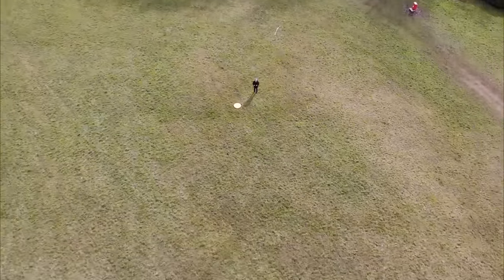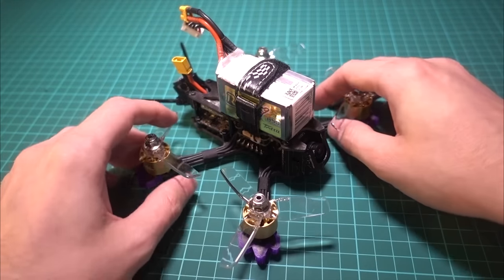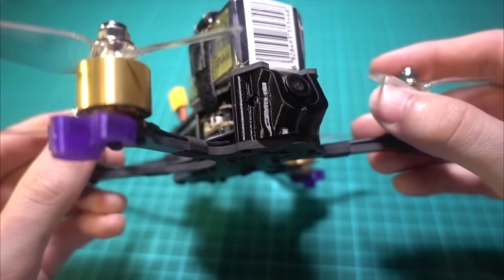I'm AndyRC and today I'm going to be taking a look at the Eachine LAL3. This is a 3-inch 4S freestyle model with the Cadex Baby Turtle all-in-one HD recorder.